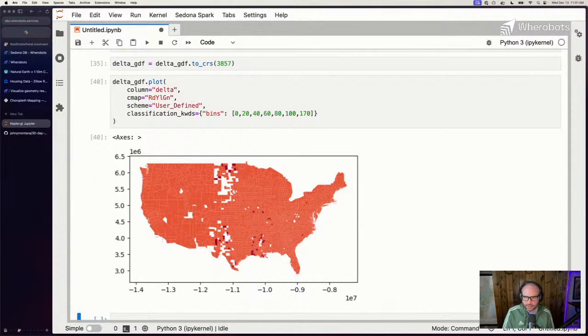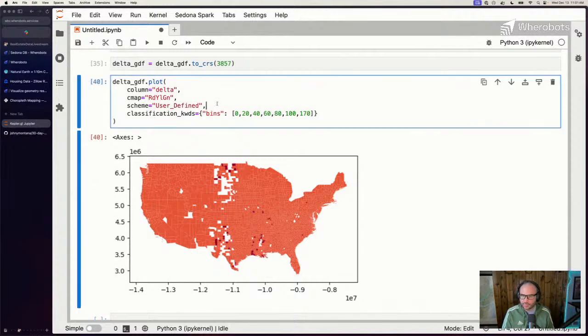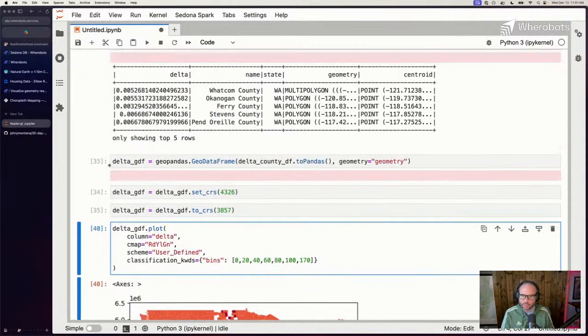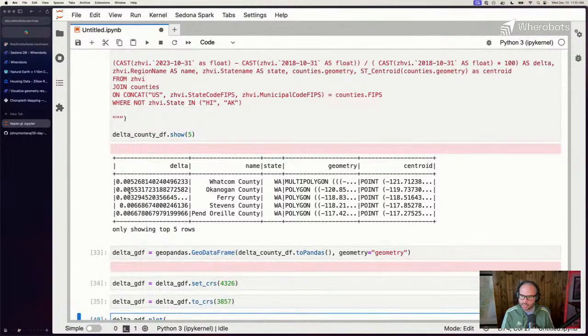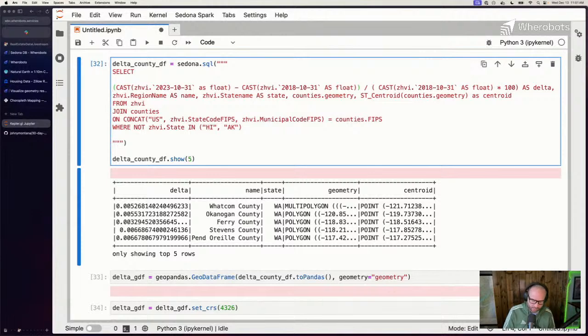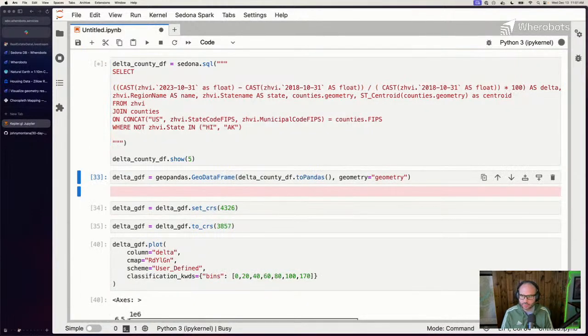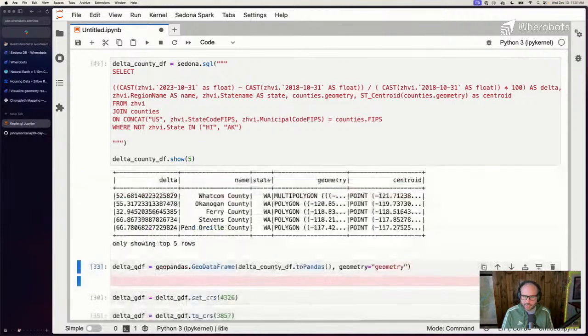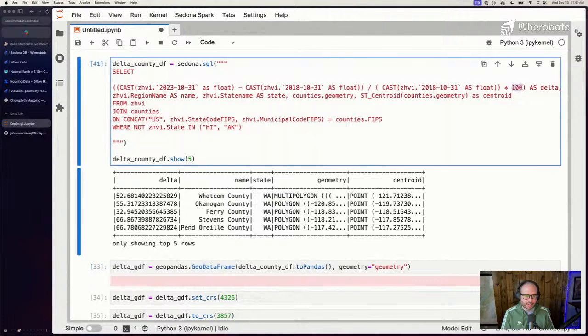What did we do there? So 0, 20, 40, 60, 80. Oh, right. You know what I did here is I realized that I forgot my order of operations here. And so we ended up with values not represented as a sort of whole number percent.